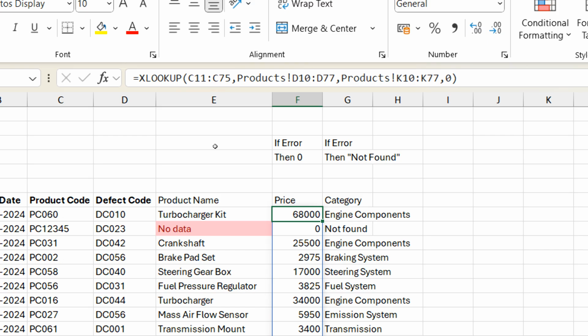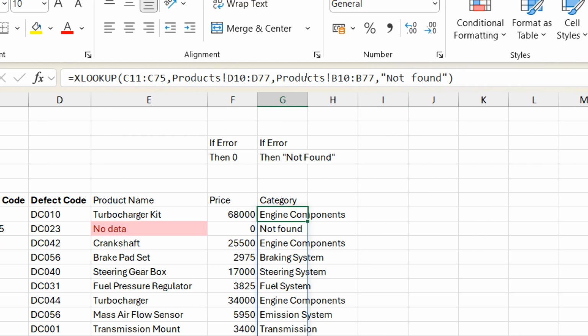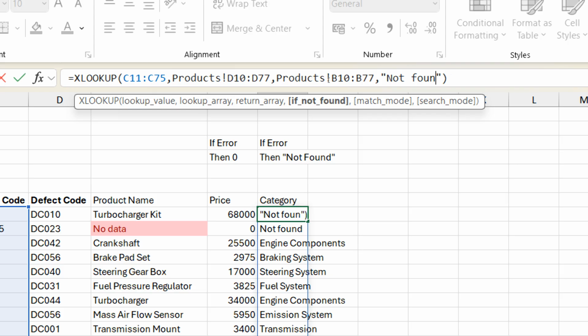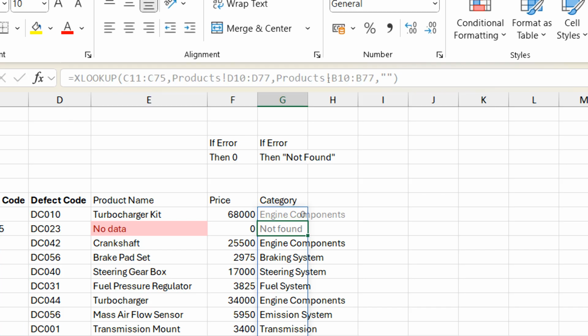Display, just for example, in category, if the category is available, display the category. If the category is not available, not found, empty. Make it as empty. Nothing to be displayed means very simple, just double quotes, nothing inside the double quotes. If the data is available, it will display the data.